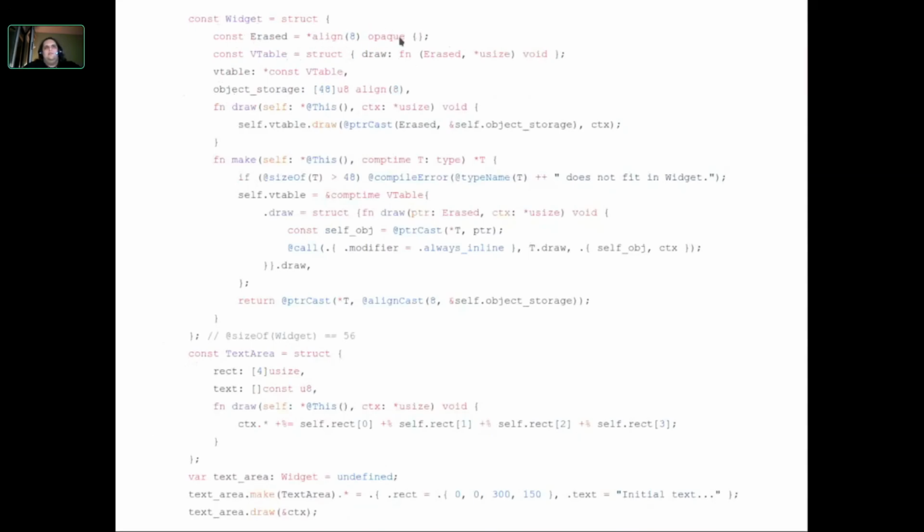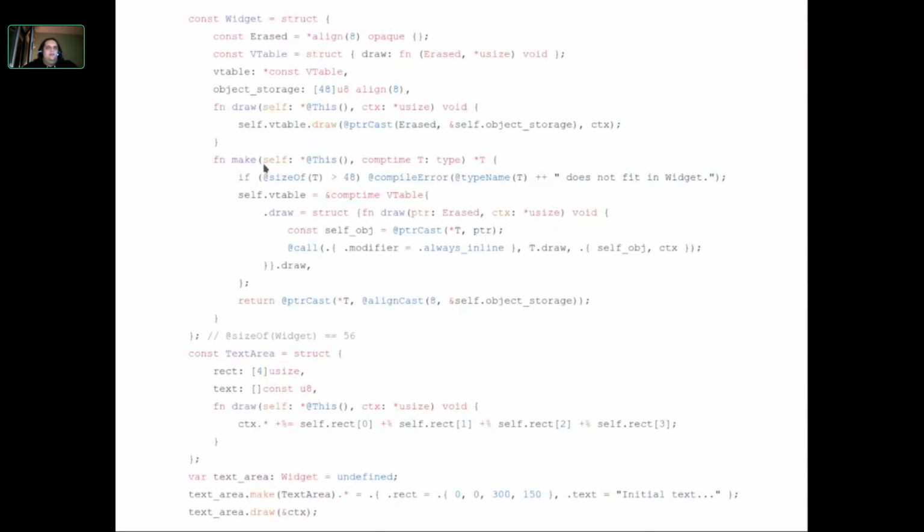I do this simply because with the pointer casts, the compiler will automatically check that the implementation object you want to insert in the widget can actually be correctly aligned in the storage you have defined. You could also change this to 16 or some maximum alignment. But I believe for most structs, align 8 is correct.